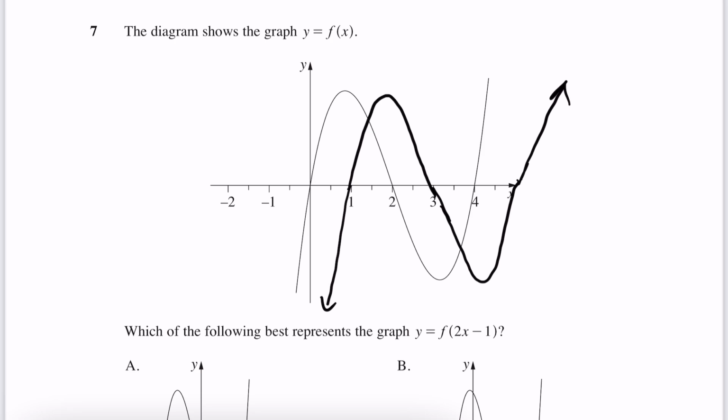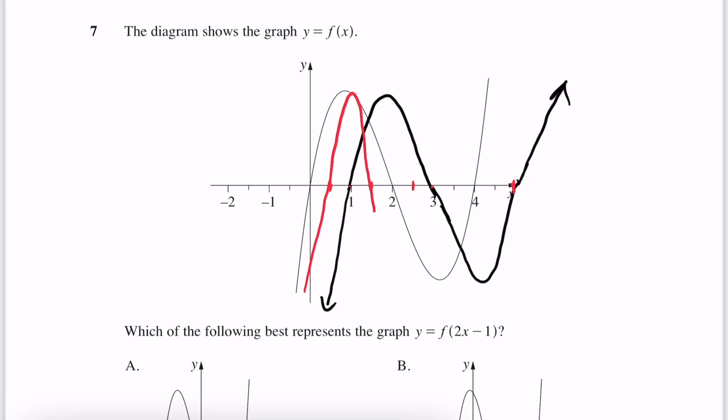Okay, so I'm going to do this in red. This 1 goes to a half because half of 1 is half. This 3, this other x-intercept, goes to 1.5, so it goes here. That's because half of 3 is 1.5. This other x-intercept over here, this is 5, and this is basically going to be equal to 2.5 because half of 5 is 2.5.